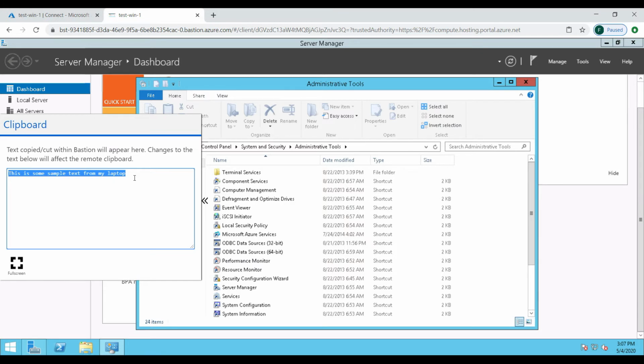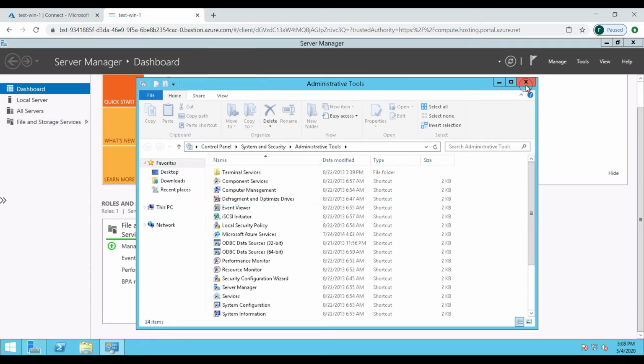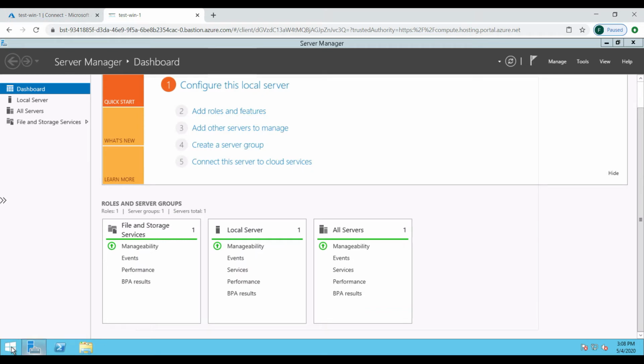Ideally, if for some reason the clipboard content is not copied here, you could edit it directly here. So this is a fresh edit from the remote session. You can close it here. And now I'm going to open a notepad.